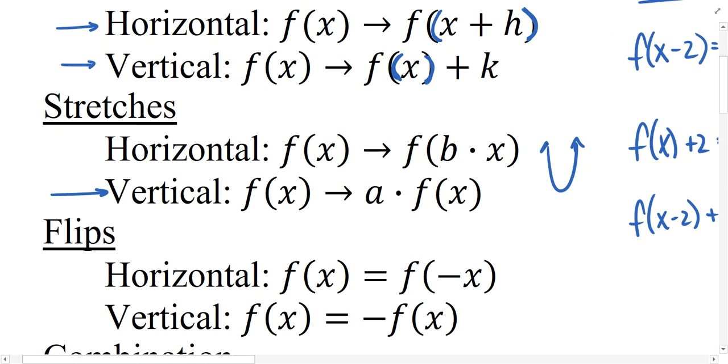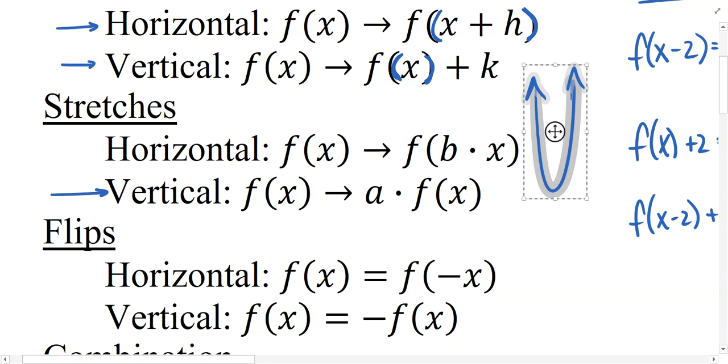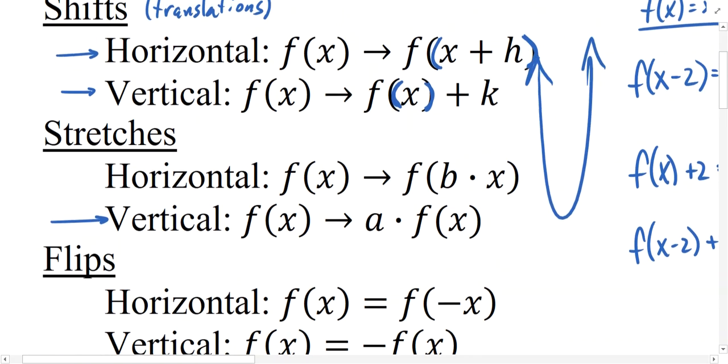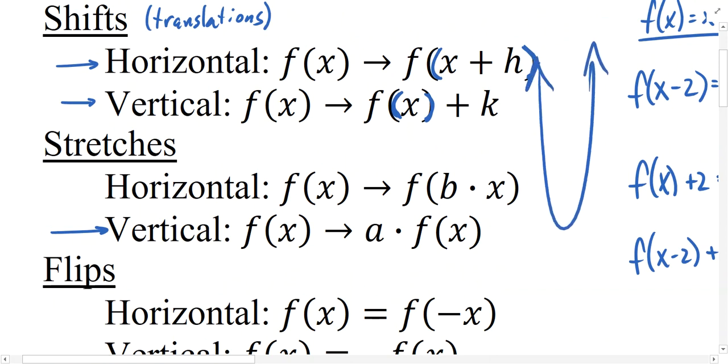shorter. Let me see if I can illustrate that here. If I had a parabola and I were to stretch it taller, whoop, that did a combination of movements here. There we go. Stretching it taller would require an A value. Stretching it shorter would require an A value. This is what we would mean by a vertical stretch, changing its orientation in this direction. A horizontal stretch would be more like this, where we're making it wider or narrower. And of course, we can apply both sorts of stretches simultaneously, and that would make the graph change in size.